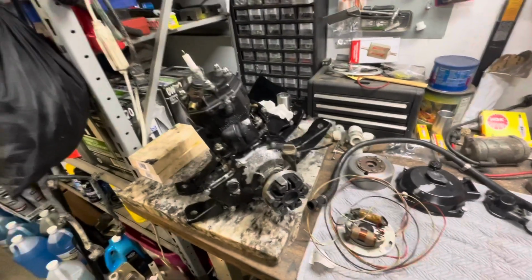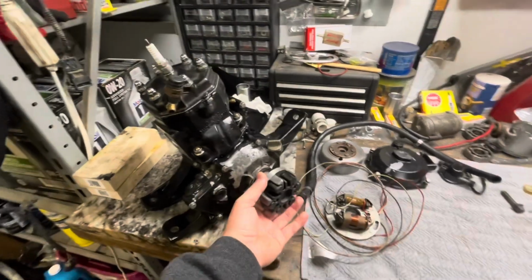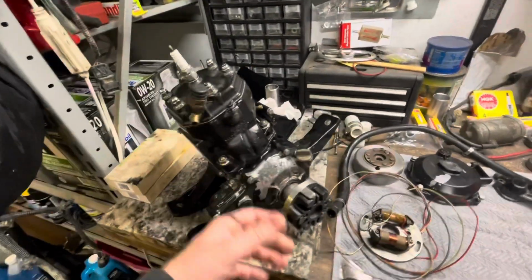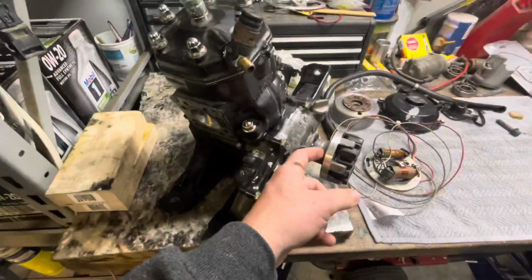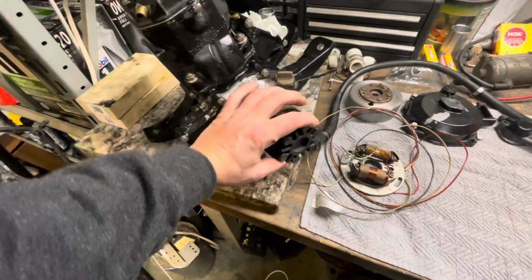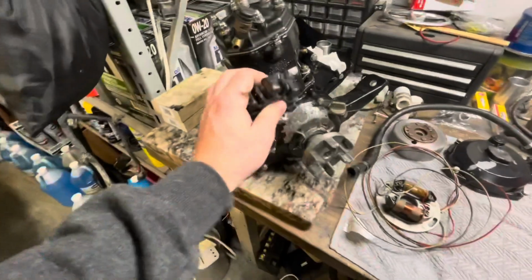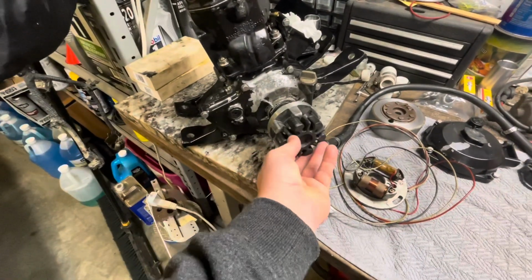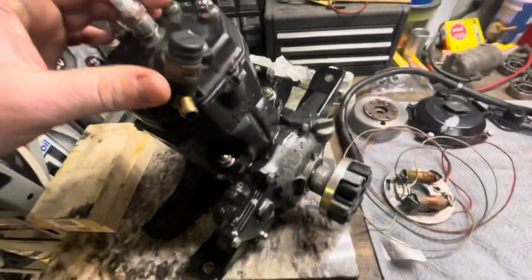Guys, so here we have the whole engine put back together. Got the PTO, or whatever anybody refers to it as, all put back on. I had some boogered up threads right here because of some rust, so I went ahead and cleaned that up. Had to chase some threads, got that all fixed up, and basically got this whole side put back together. Only thing left is putting some oil in there. Right there, you can see you gotta put the oil in the 300s.